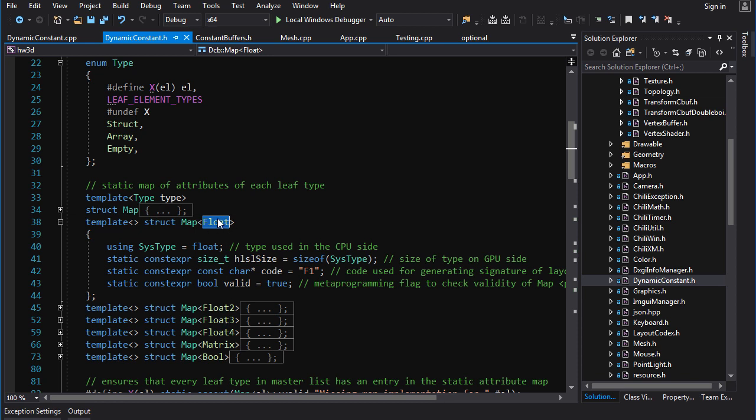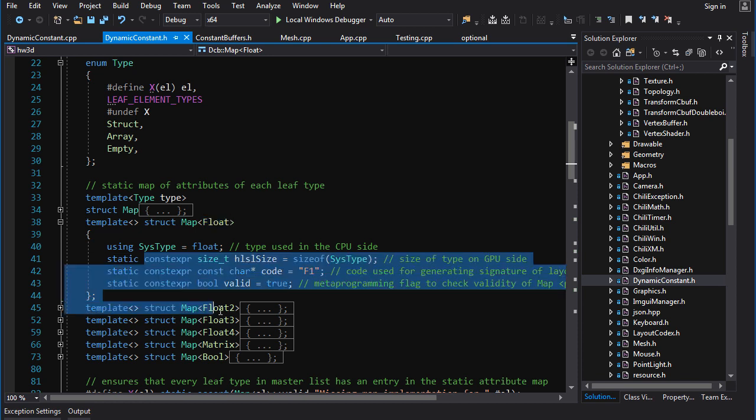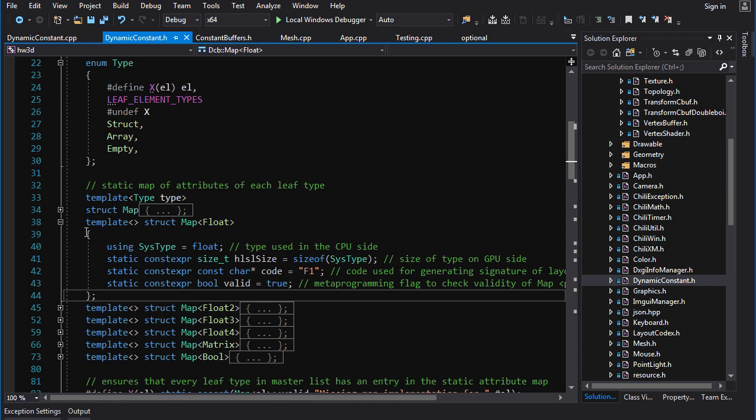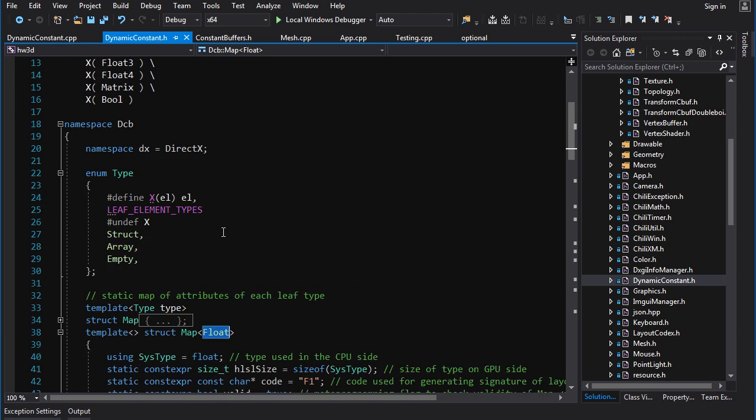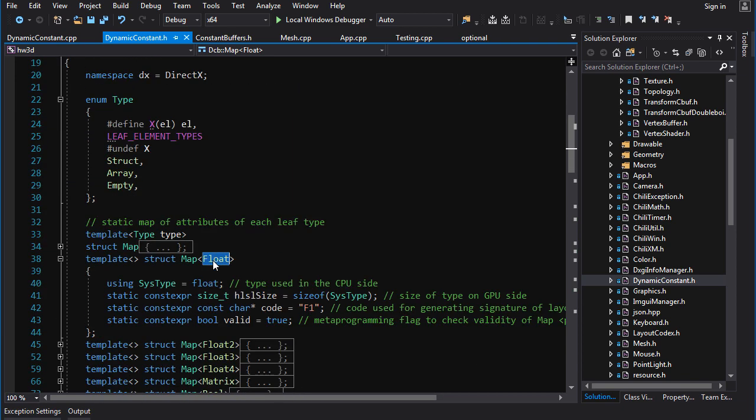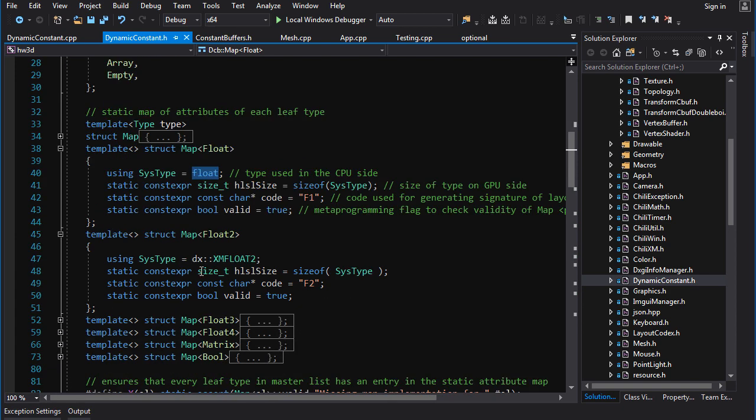So when the template parameter is float, then we have all these constexprs that we can read in our code. And you can see here I'm just defining the type, the sys type. So when the layout type is float on our system, that's just a float. But when it's float2 on our system, that is a DirectX XMFLOAT2.